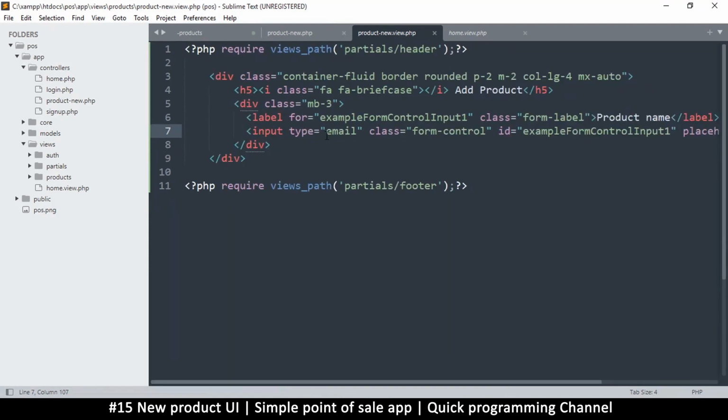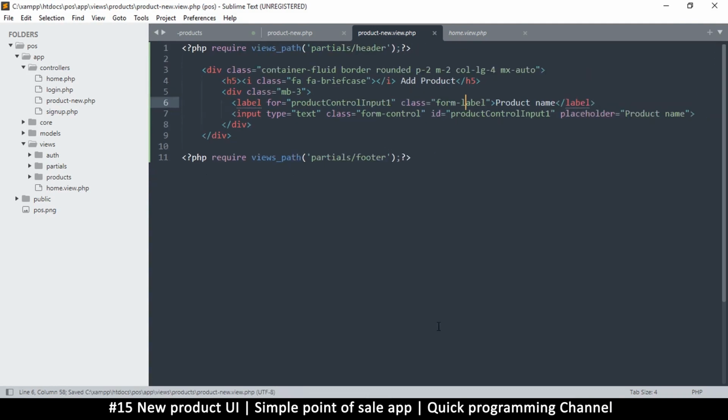All right, so instead of type email, we put type text. This is control input. Let me change example form control input to product control input. This is not product, because this label has to be unique in order for it to match these two. So that's what it is.